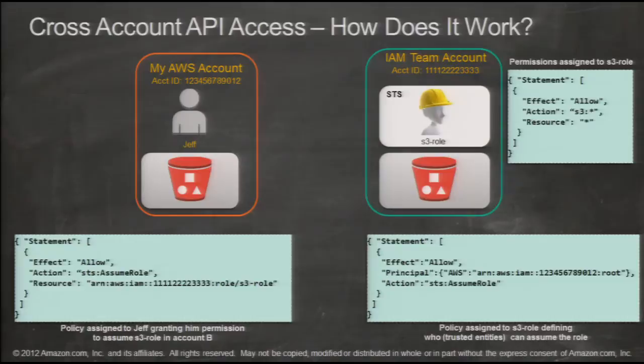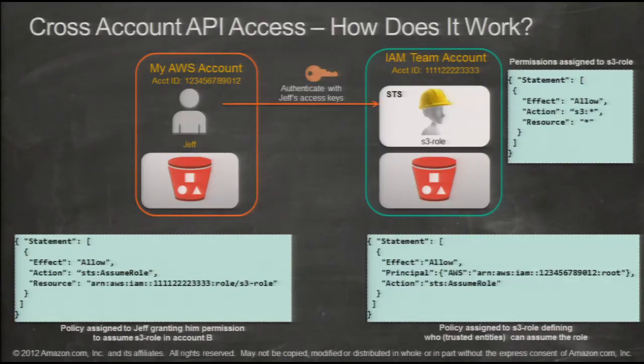So there's three pieces here. In the trusting account, I need to have a role. That role needs to have a policy, and that's what you're going to get. Those are your privileges when you assume the role. And it also has a trust saying this is who can assume it. And then in the foreign account, in the trusted account, you have to create an entity, and that entity has to have a policy that also allows it. So this is the two-part configuration you need to do to establish this trust.